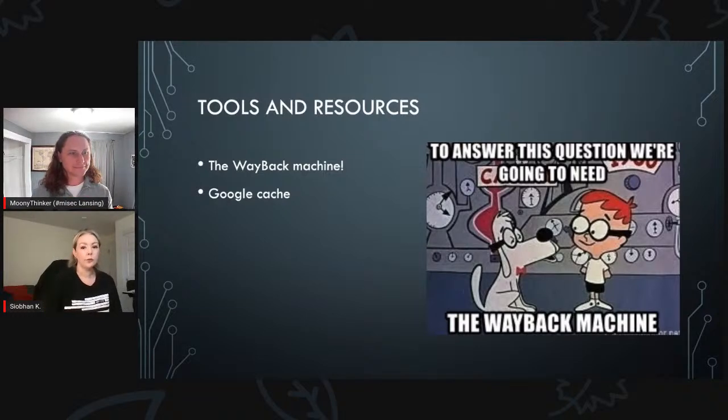So some of the other tools that I use pretty frequently are the Wayback Machine and Google Cache. I've run into several cases where a tweet or an account was deleted that I wanted to pull back for one reason or another. And a lot of people think when you delete things from the internet, they're gone. And the reality of it is the Wayback Machine and Google Cache are pretty quick. And unless it's only been up for a very short amount of time, chances are one of them has scanned it, or another service similar to them has scanned it and has it somewhere saved.